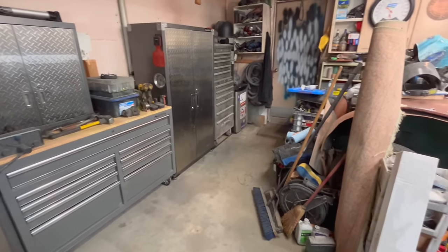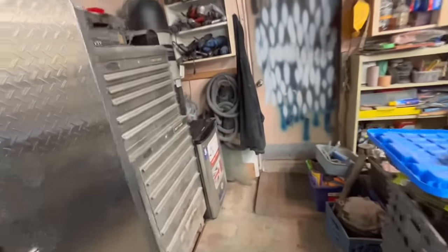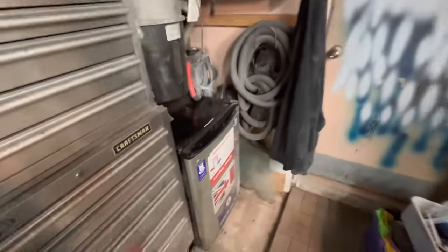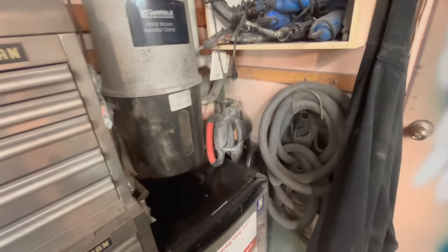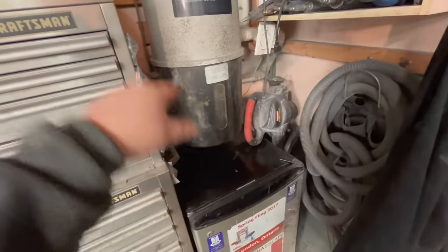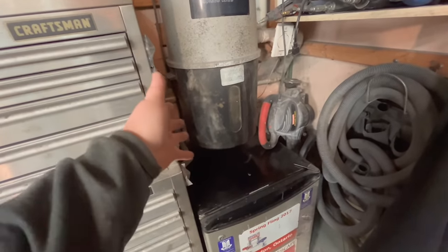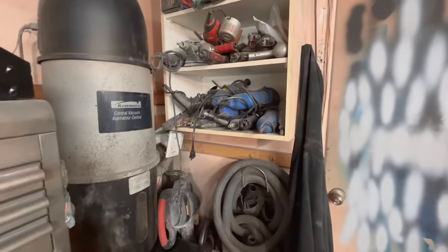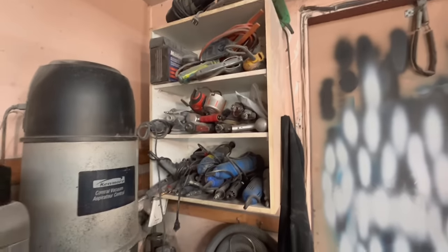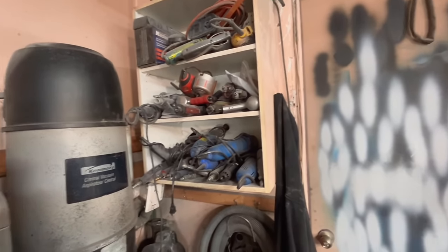This area where I threatened to move the central vac has actually turned out pretty well — I was able to fit my fridge down here and a few other things in the corner, like an old axle for one of my TR3s. I'm still able to access the bottom of the vacuum to change the filter and remove debris. We'll probably keep this arrangement and clean up this shelf and repurpose it, getting those tools better organized.